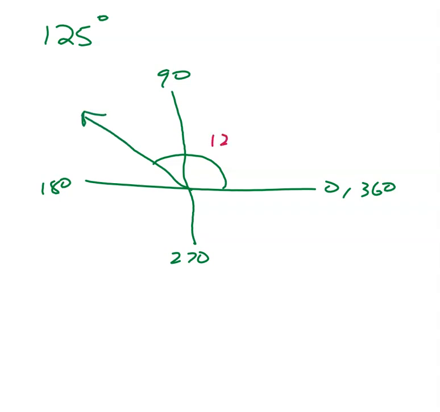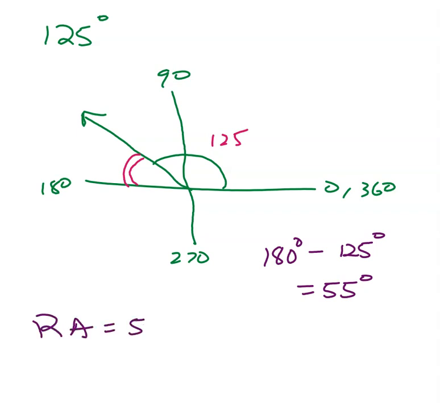And you're going to see that this angle does not form with the x-axis only. You can see there's an x-axis part and a y-axis part of this angle. So what we're going to do is find the part of the angle that only forms with the x-axis. So that is going to be that angle. And how do we get the reference angle? It's going to be 180 because we're trying to get this part of the angle. So it's going to be 180 degrees minus 125 degrees, which is going to be 55 degrees. So your reference angle is 55 degrees.